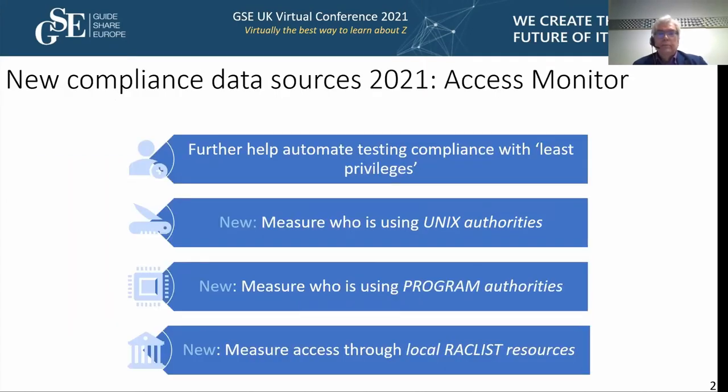What's new in 2.5? So here we have more support. And the biggest feature, it's actually one of the biggest features of the release, is measure who is using Unix authorities. So now we not only look at RACF connects and permissions and whether a user ID is used, we also can see whether the file mode is used, whether if you give a group an execute permit, whether that has been used, things like that.